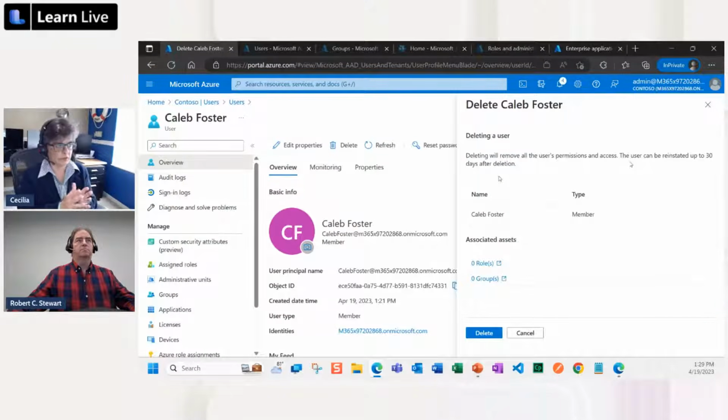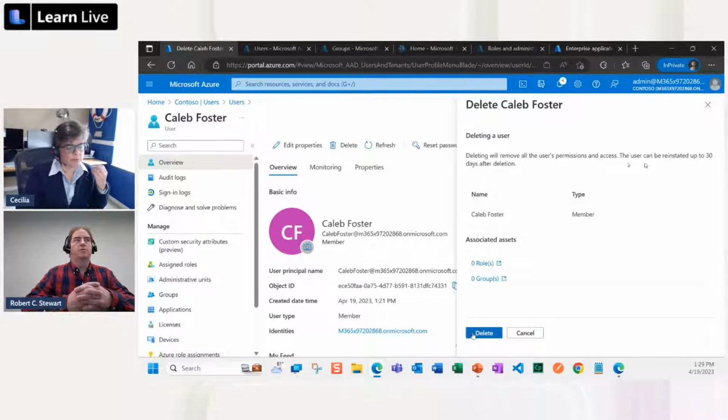They're deleted from the system, but in a temporary mode, if you will. They will not be permanently deleted until after 30 days. And that's really important. Now, when it comes to this suspended state, and suspended is the word I was looking for, once I delete them, they're going to stay in that suspended state for the 30 days before they become permanently deleted. I'm going to go ahead and delete this.